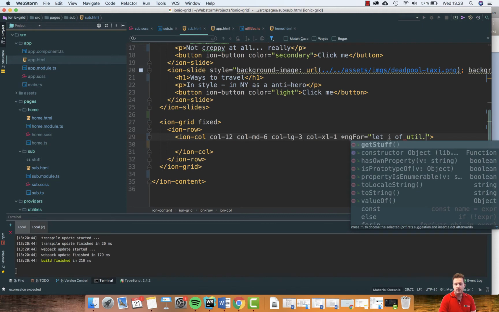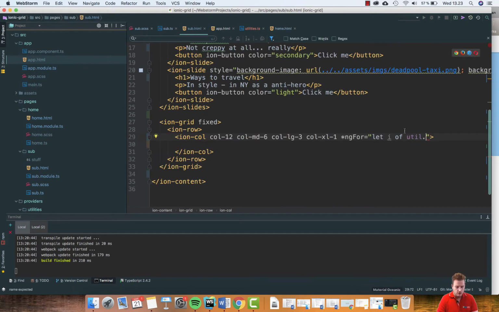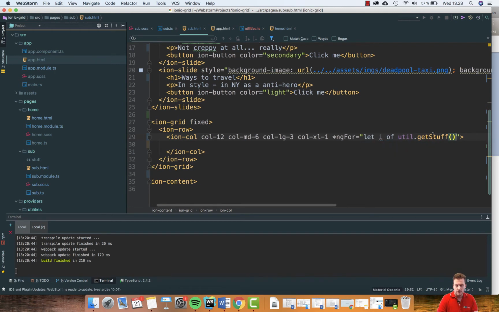And then we need to tell it, now we're in this util, what do I need to grab over here? Well, you need to go into getStuff. So we're going to go into getStuff and go back to my browser here, and I'm just going to type get, and you can see it's asking, is this what you want? Yes, which most certainly is. So now we're telling the system, go into this because we need to use it. That's kind of the first part. Now each is going to print out one of these columns for each of these pieces of information we have.